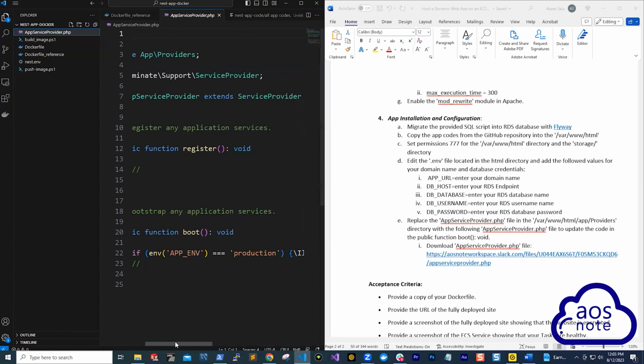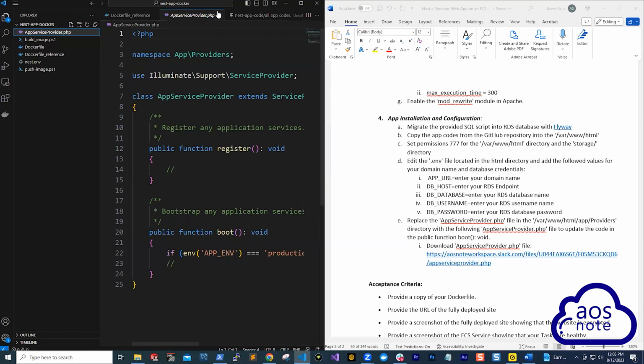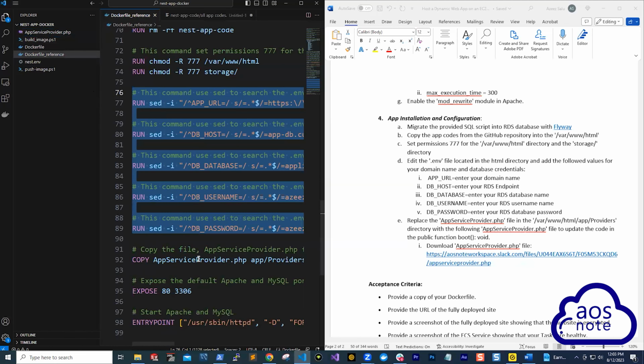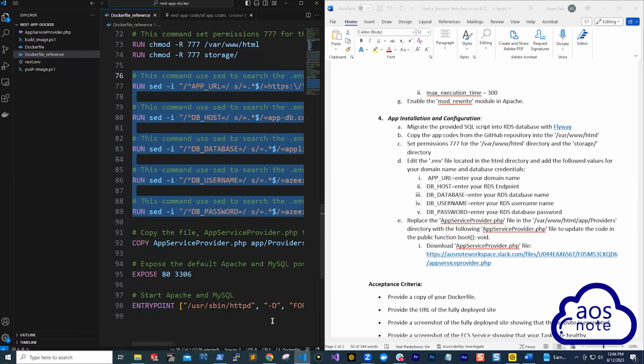And if you look in it, the part of this file that we are trying to update has already been updated on this file. So what I did is I've also provided this file to you guys. It is in the same place you would download the assignment instructions from. So once you download it, add it to your root directory where you will be building your Docker image from. So when you run this command, it is just going to replace the file for you. I found this to be very easy. Then once you've done that, we are going to expose the port and start the service.